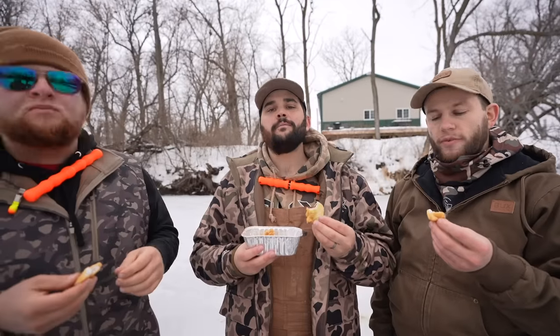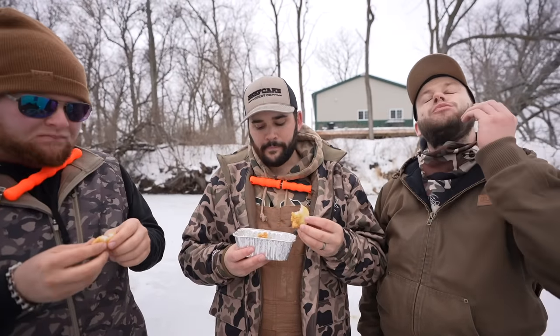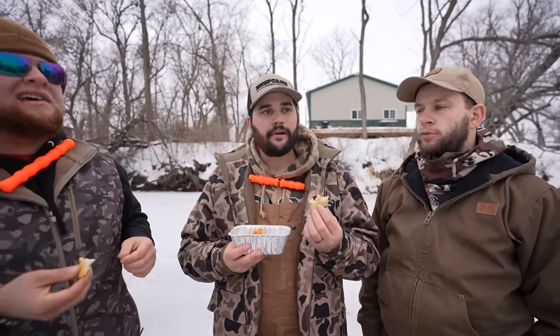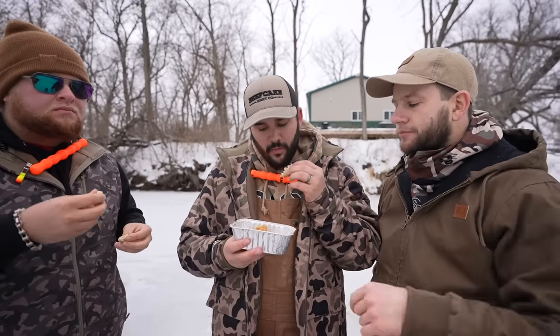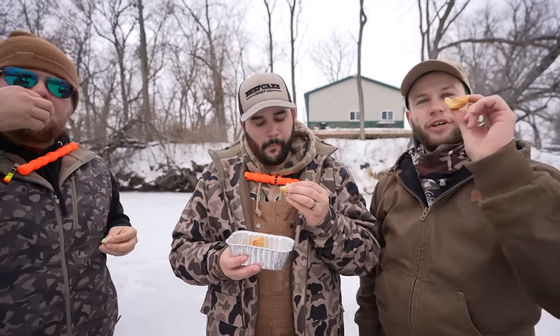Hot crappie fillet. That's a one. Dude, that's so good. Wow. That was crispy. My God. Like, you were right. On the ice, it was like duck blind food. Oh, man. Dude, that's so good. Give me some lemon pepper.